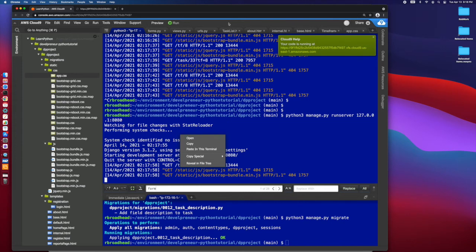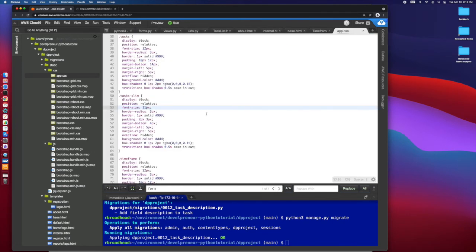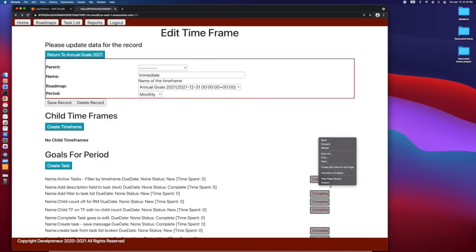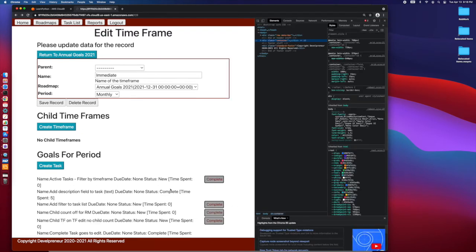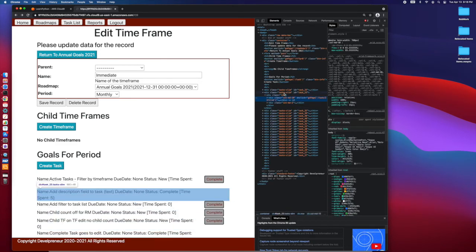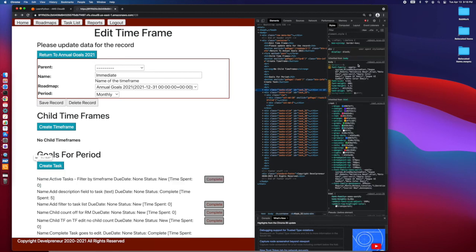So what we're going to do is go to tasks slim, which is here. We're going to take all of that, and we're going to do an inspect just so we can show it. Let's see, inspect here. So task slim.